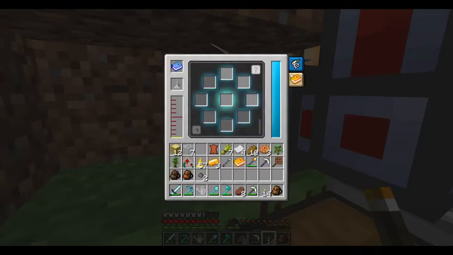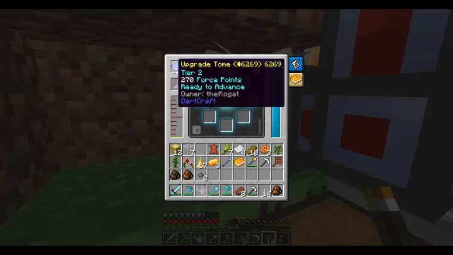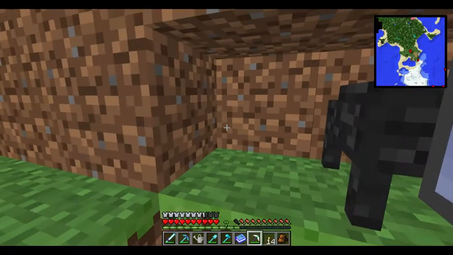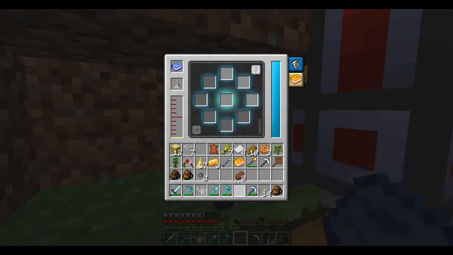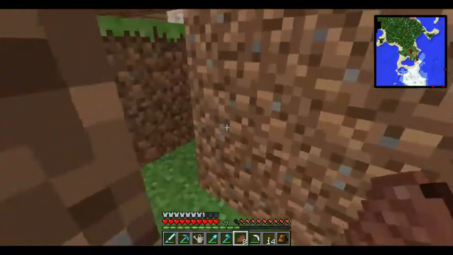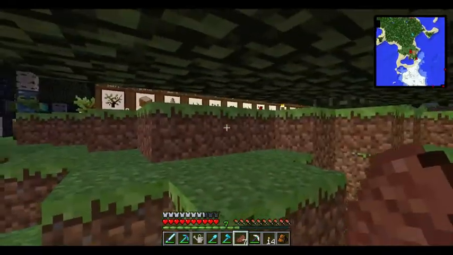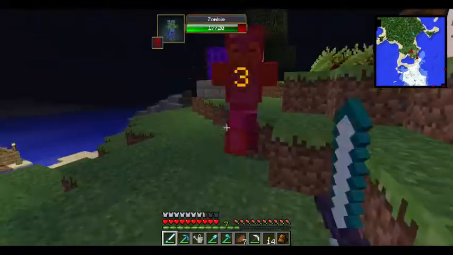So what I'm gonna do is upgrade this to a tier 3. Oh, ready to advance. What should I do to advance? Oh right, I need to make some more stuff with it. Basically complete the unknowns.